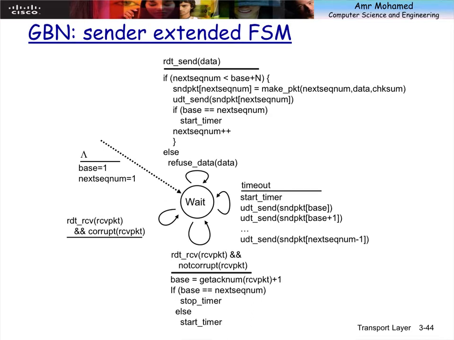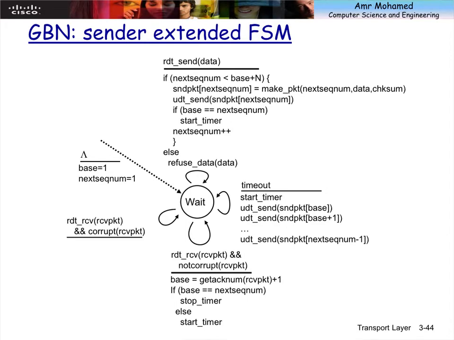That's the sender. This is the finite state machine for the sender. And we have actually merged all the states into one. That's one possible design. It's not the best, in my opinion. I would split it at least into 2 states, just to see the value of the finite state machine. But here in the book, they use only one state, and they put all the events and actions and so on.